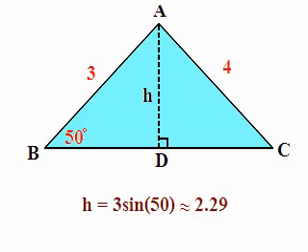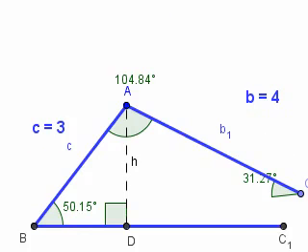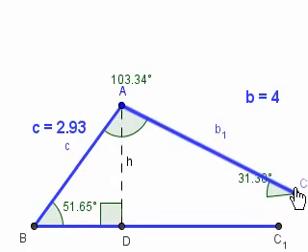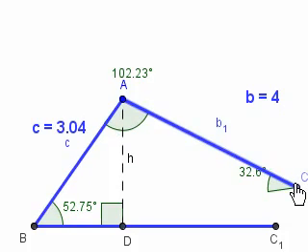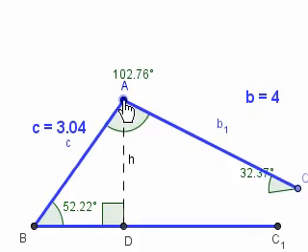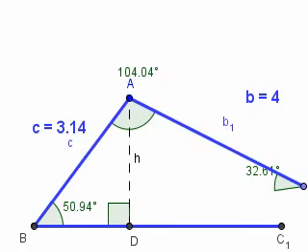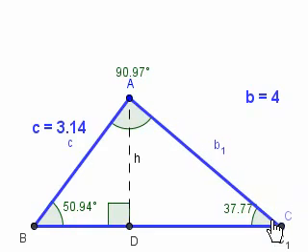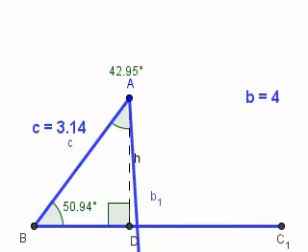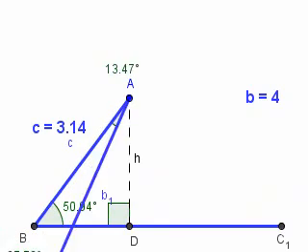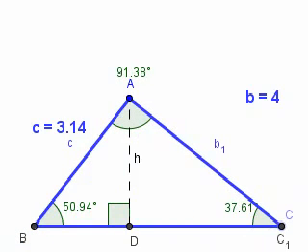Let's observe what that looks like in the script. I tried to get as close as I could to having 3 at 50 degrees and then 4. Watch what happens when I move this side down. I didn't intend to change the angle, but you can see I'm trying to get close to 50 and 3. As I move this side down, you see the triangle that's formed. Notice that it's bigger than the height, but it's also going to sweep past here. So the only triangle that exists is this triangle. And once you know there's 1 triangle, you can easily use the law of sines like you've been doing to solve this situation.